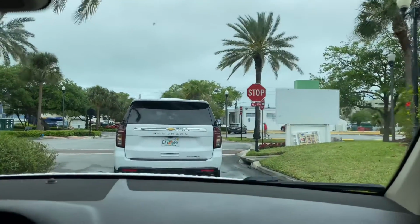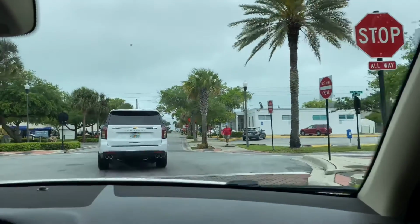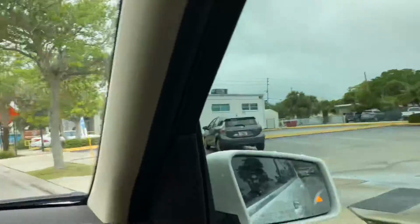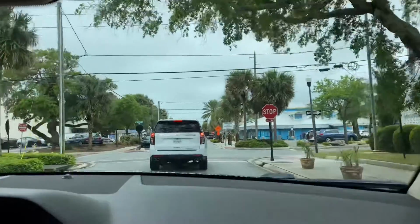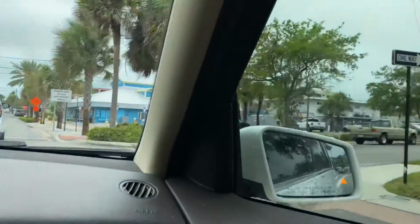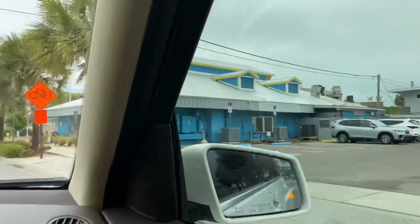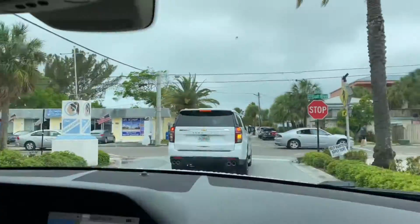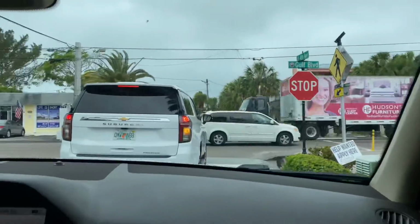If you walk to the right, there's multiple restaurants down the street. You would walk about 5 minutes or so. At the end of that road, there are multiple restaurants. This is one way, so I can't show you guys, sorry. But there is a bunch of restaurants around the area, so it's really a nice place. And you got CVS over here. And that's another restaurant here. It's really a nice place to stay.